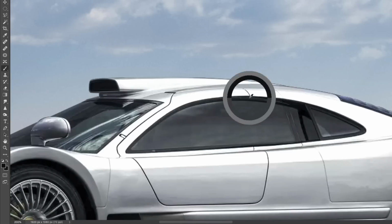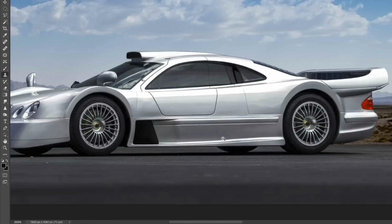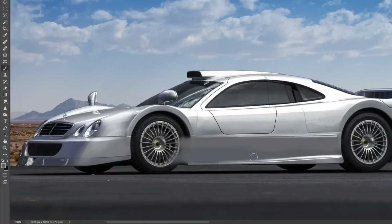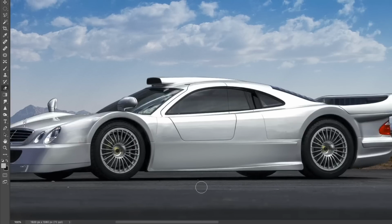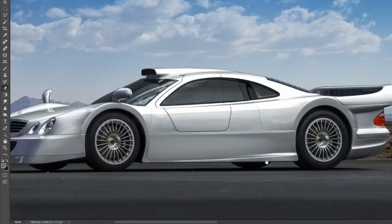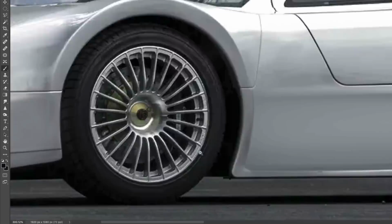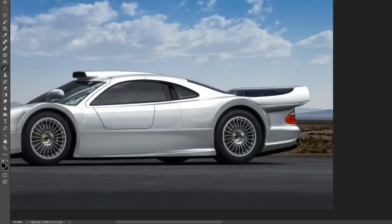For the remaining 24 cars, each was built by AMG between the winter of 1998 and the summer of 1999, and there really weren't a lot of differences compared to the race car, and that's what makes this car so special. It's essentially a race car for the road, and as you would expect, driver comfort and refinements were kept to a minimum in the construction of the road cars, as Mercedes-Benz wished to not only offer customers a true race car, but also to attempt to keep the price as low as possible.